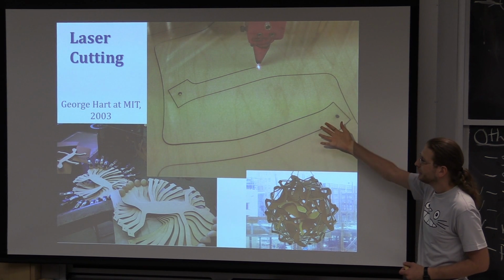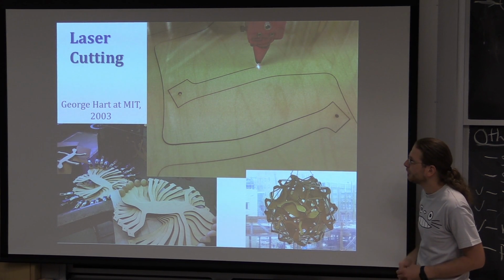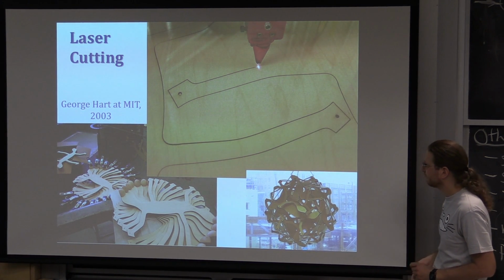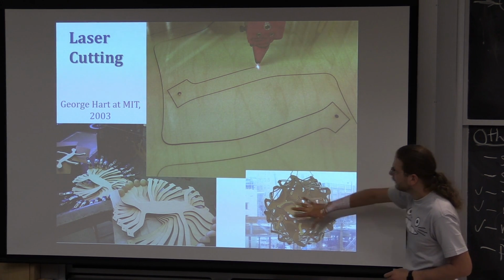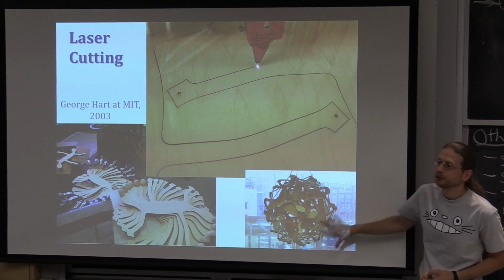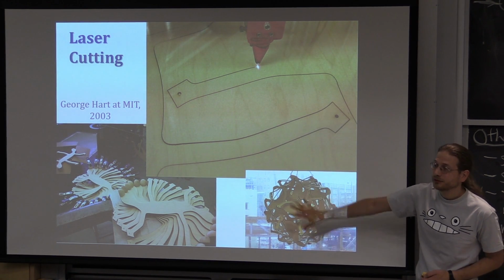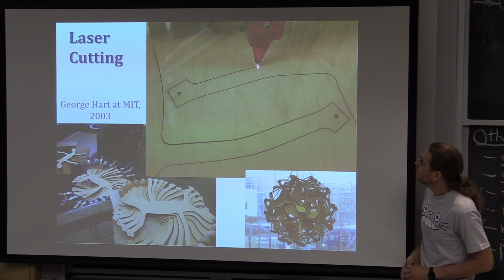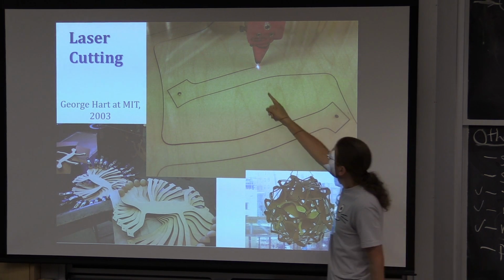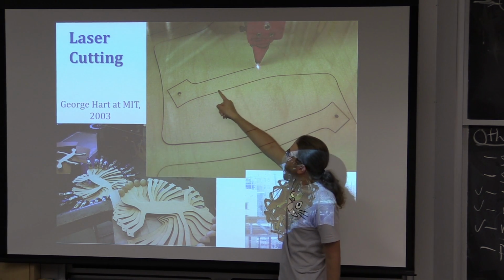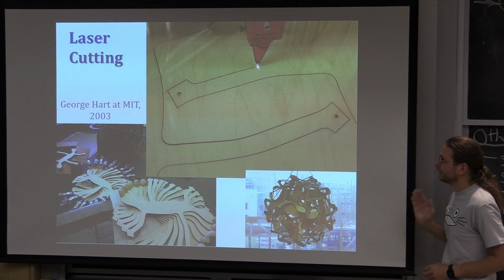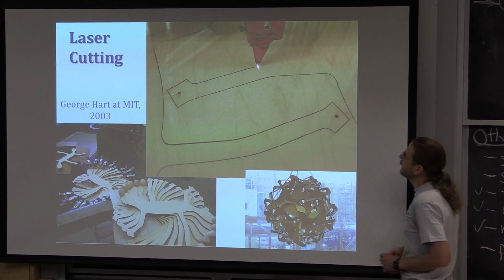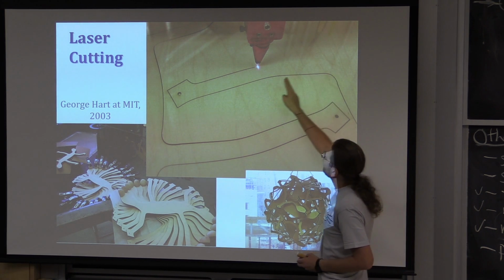Suppose you're laser cutting. This was one of the first laser cutter projects we did with George Hart back in 2003, cutting out these two-headed salamanders like that and then assembling them. If you've ever been to G6 in Stata, it's hanging there. So you can think of this laser cutting problem as you have a lot of dots and you have to cut them all. That is pretty literally what happens to the laser cutter. It is pulsing with little dots. And in this case, it looks pretty clear how to connect them together.